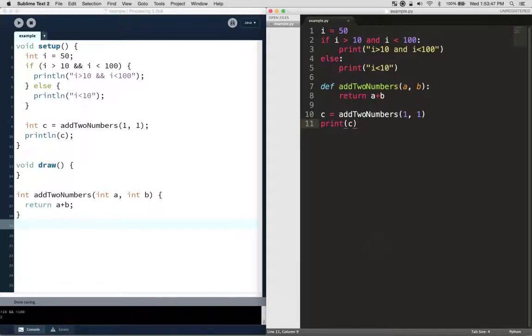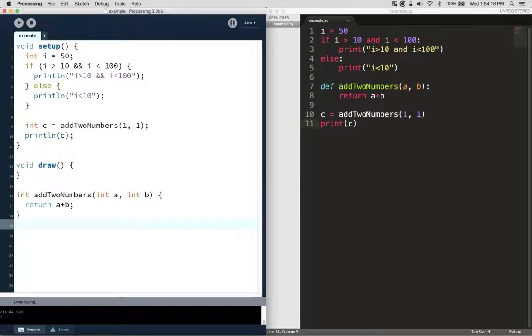Okay, here we have on the left a Processing sketch, and on the right some Python code. These two examples do exactly the same thing, but what's immediately noticeable is that the Python code is much more compact and efficient, in part because Python doesn't use the structural functions that Processing does, including setup and draw.